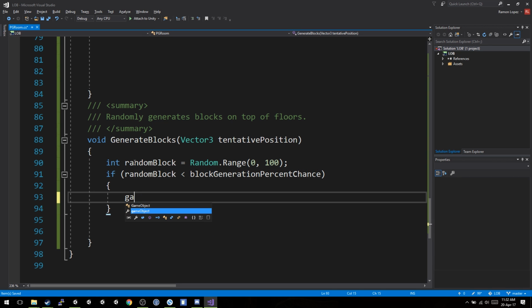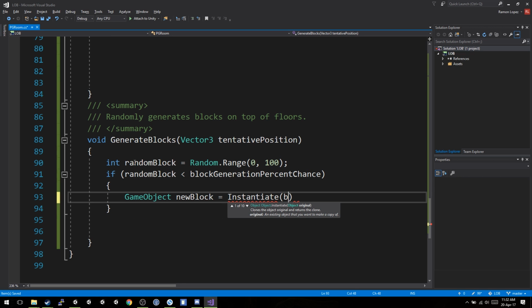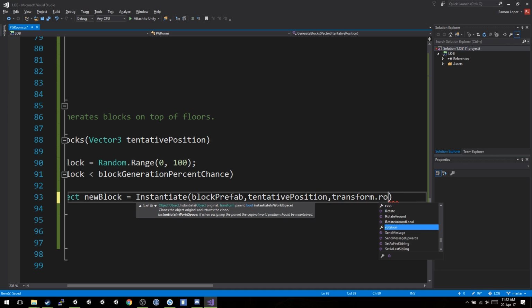How do we generate a block? Just the same way. Game object new block equals instantiate. Well, we're going to instantiate block prefab. We're going to instantiate it at tentative position. And what's a rotation? Transform the rotation.